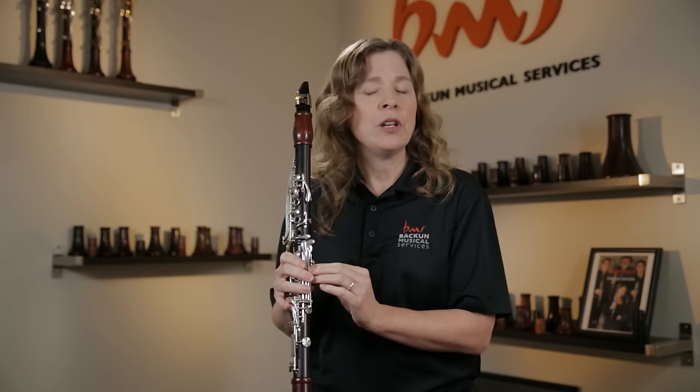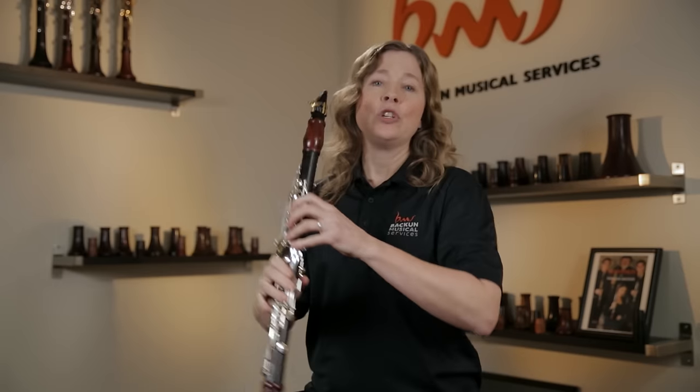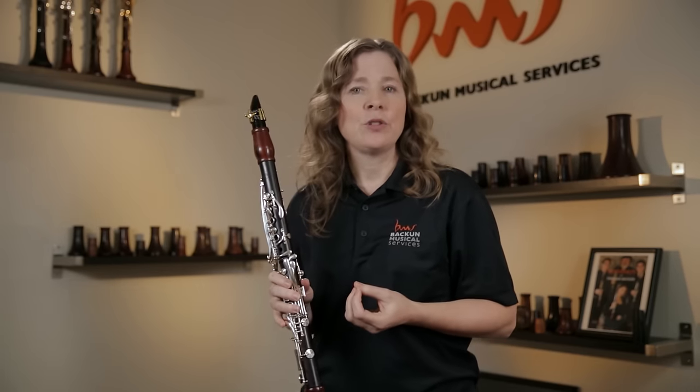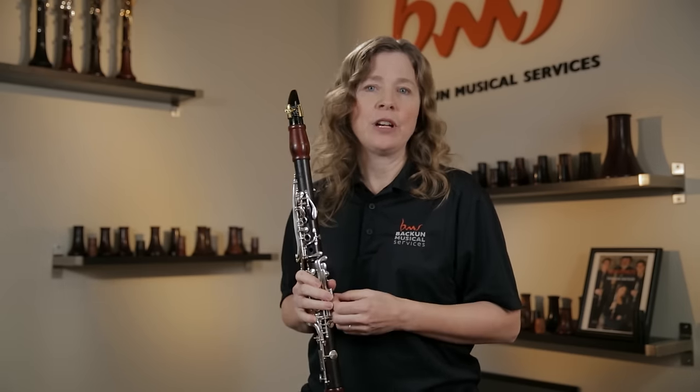A great way to work with this is to have your students pair up and take a cell phone photo from the side — they get a chance to see what they actually look like when they're playing. There's another aspect of angle that affects tone, and it relates to how the clarinet fits: the angle you choose to hold the clarinet at. There isn't a perfect angle — it's not like it's exactly 37.28 degrees — it will differ from student to student, but each student has a range where they'll sound their best.